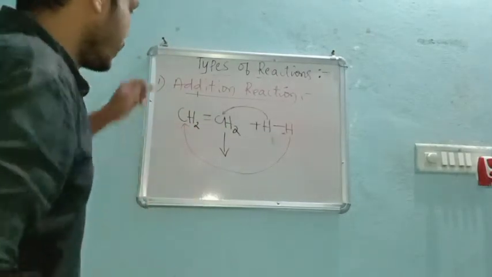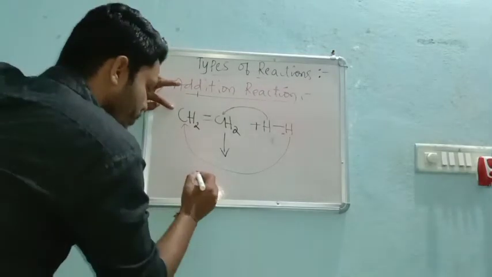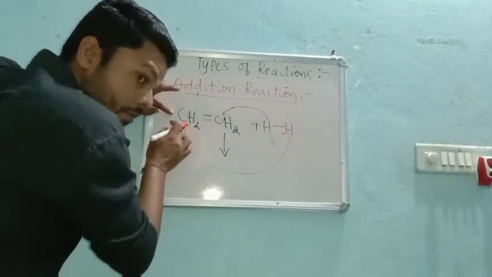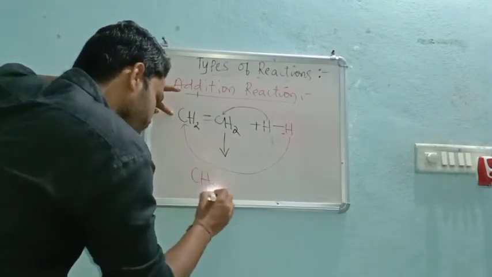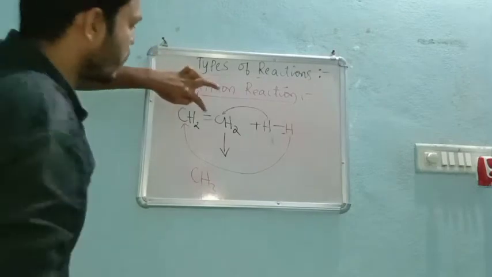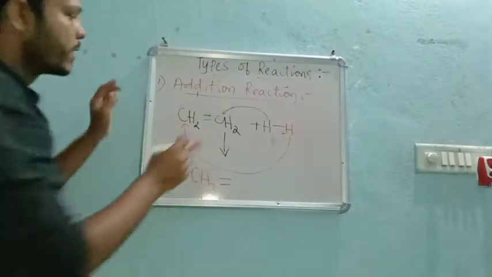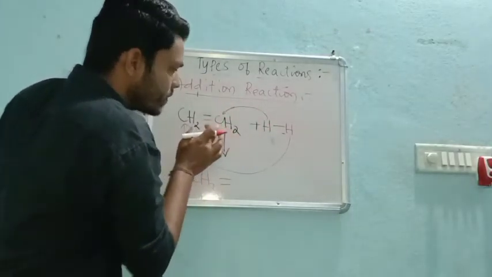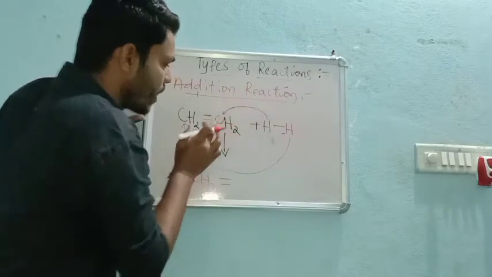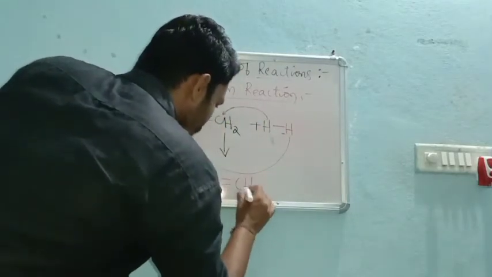Now see, the reactant is CH2, but one more hydrogen is coming onto this carbon. So now the number of hydrogens becomes 3. Just write it down. Don't worry about this, I will explain later. The double bond stays as it is. And now one more hydrogen attacks this CH2, which means CH2 becomes CH3.